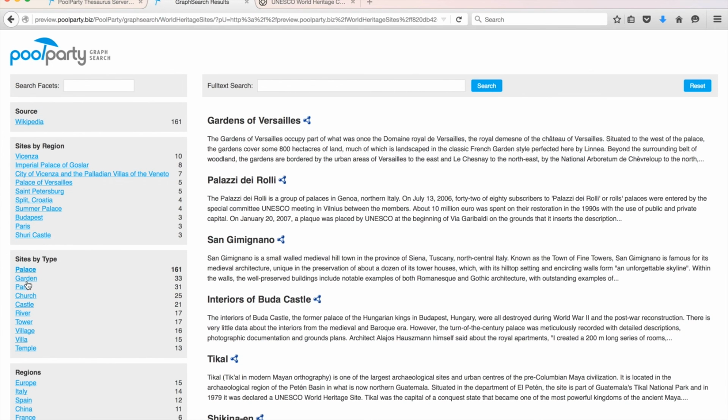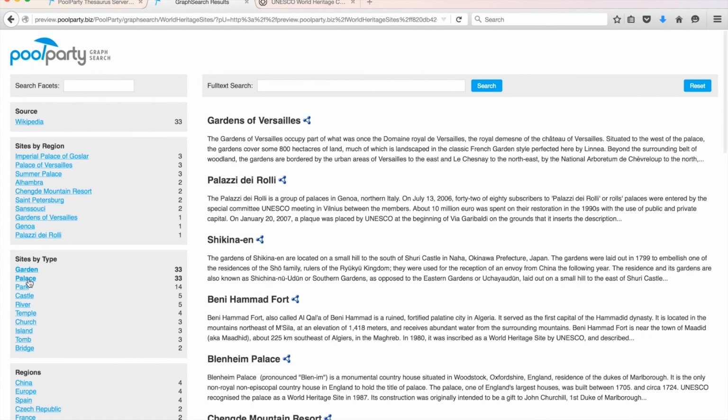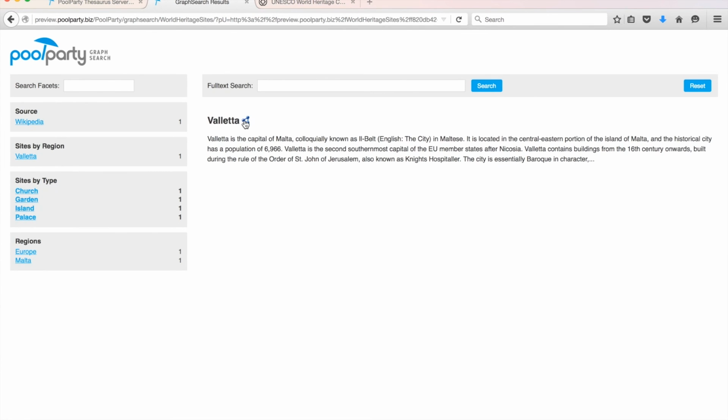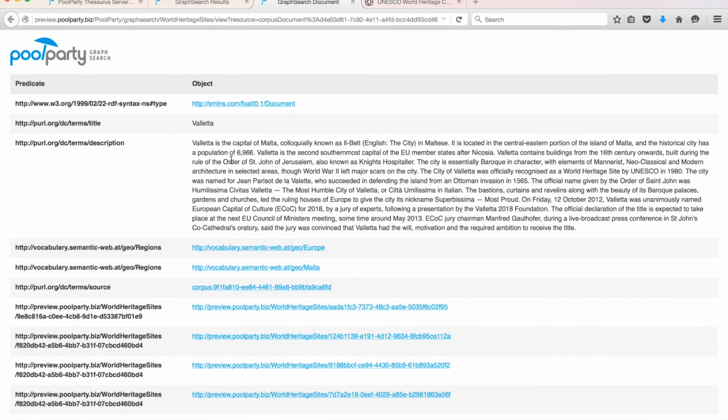So I can further drill down: palace and garden all together, maybe with a church, and last but not least maybe an island. And here we go, Valletta. That's the capital of Malta, and it has all of those features I've just selected in my faceted search.